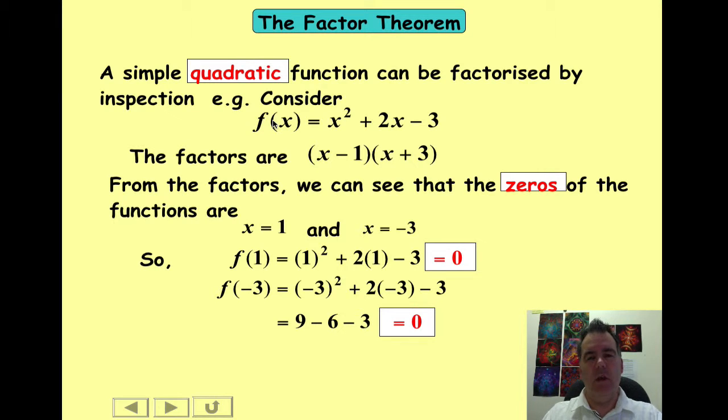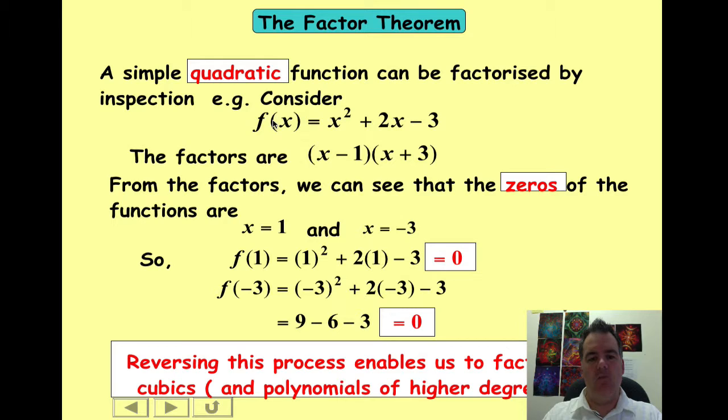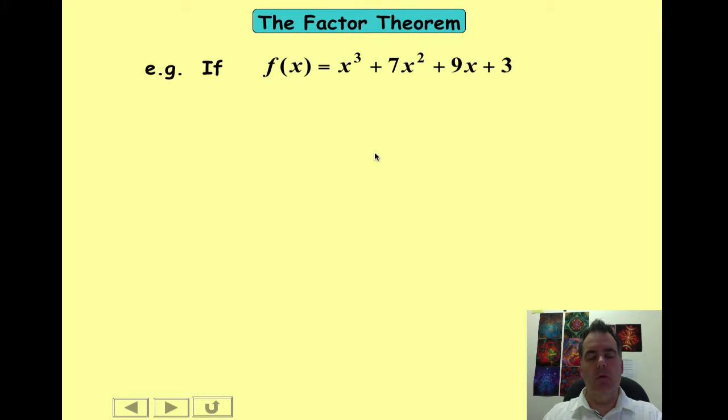Okay, so we can extend that now and kind of reverse it. We're going to reverse the process now, do this thing down here at the bottom, and then hence find out what the factors are of the quadratic, or in this case, the cubic. So here we've got a cubic with an x cubed in it. We want to factorize it. So ideally we want it in 3 different brackets. So let's try and guess a number that when we substitute into there, we get 0.